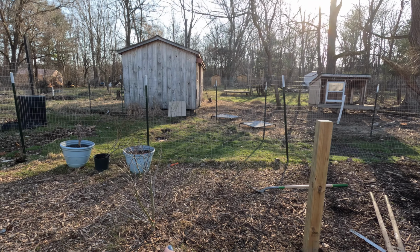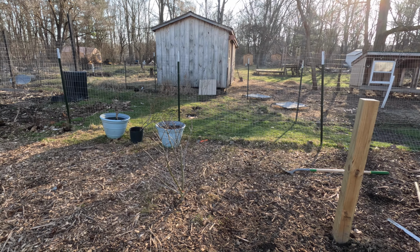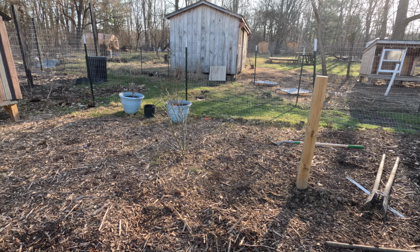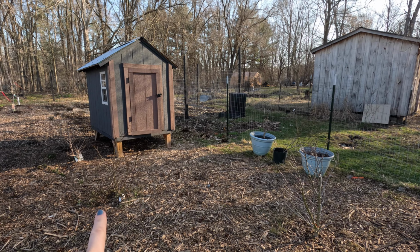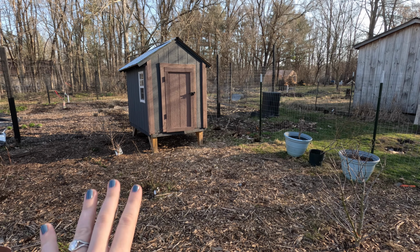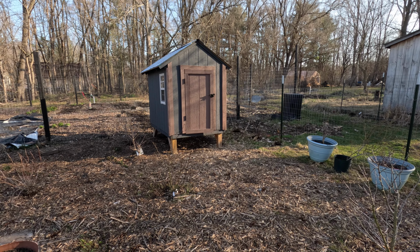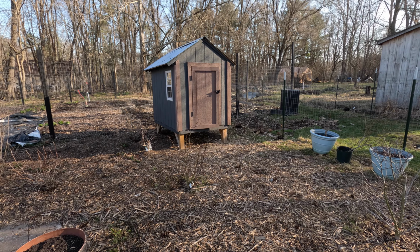I will have to move the Royal Star Magnolia, so I'm going to dig that up and just put it in a nursery pot that I have laying around somewhere. And then yes, getting the ceramic coop moved. I think the rose bush is fine where it is for now. It'll be close, but it'll be okay, as well as the other shrubs right here, but I will get them out eventually. All of my roses I'm actually going to take out and put in planters this year anyway.